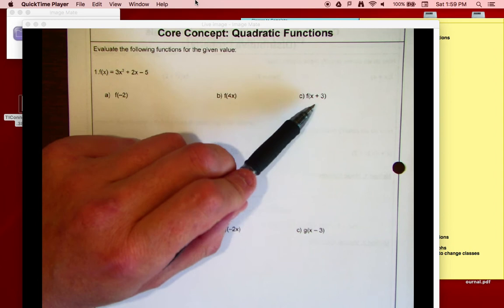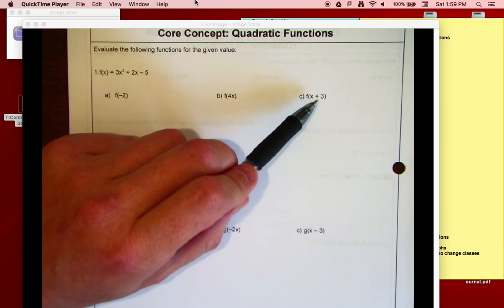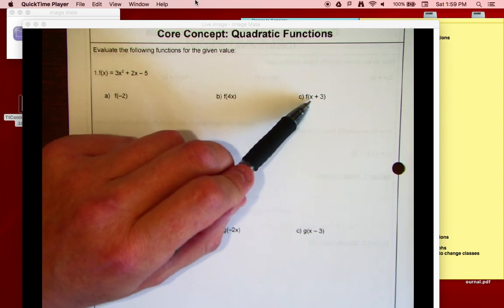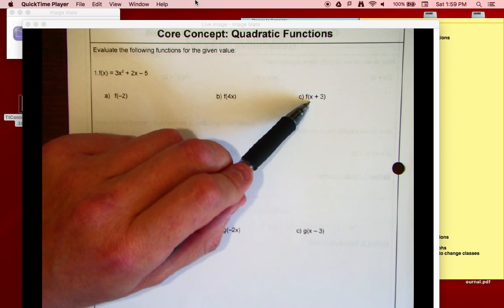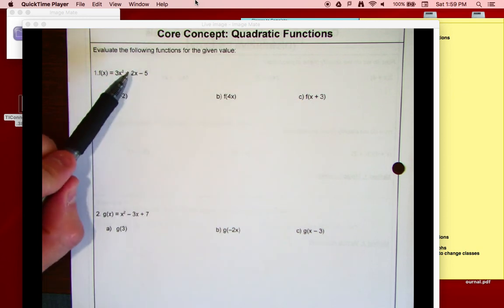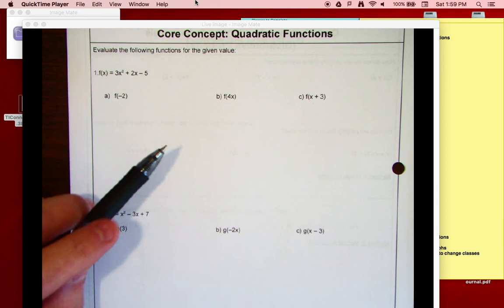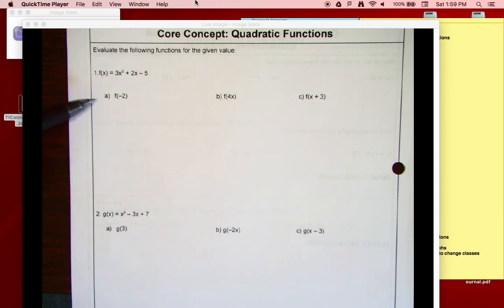And more importantly, this last one here, since we have a quadratic function, what we have to do when we put an expression like this, which would be a shift 3 units to the left if we were talking about horizontal transformations, what happens when we plug it into where we have a squared term. So I'm just going to go through example number 1, example number 2. Feel free to try it when we're done. We will go over it in class in case you have any questions.